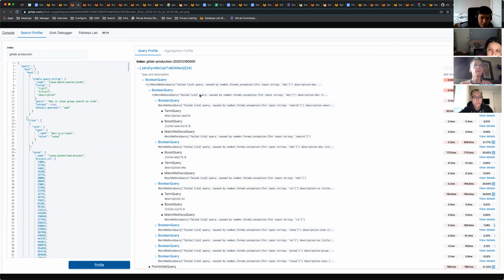But yeah, okay. In this case, this is broken down by server, by node and shard number, and then all of the steps, all of the work that it does on each node and shard.